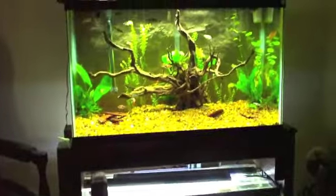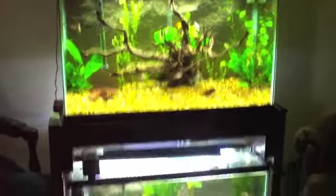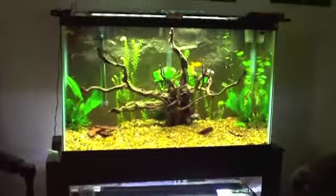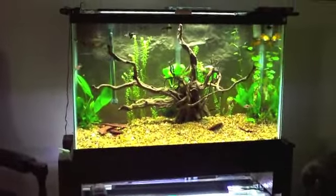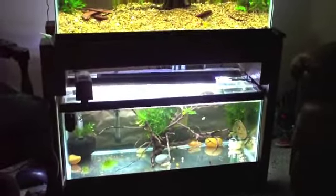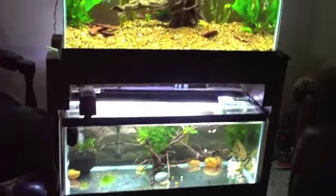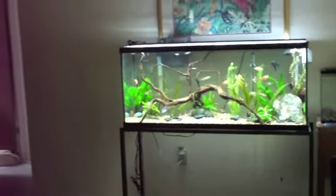Corey also did a recent series on how he quarantines, and I used it to clean up all my tanks — you use API General Cure and let it run its course in tank. I do it for a week because I do water changes every week, about 25–30% roughly on each of them. The 29-gallon gets a 10-gallon change, the 20 gets around 6, and the 55 I've done anywhere from 15 to 20 gallons. So keep them all happy.